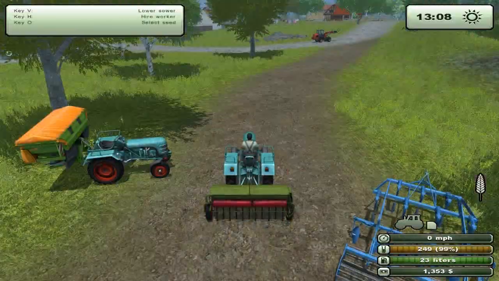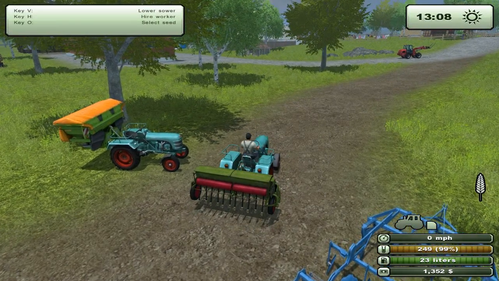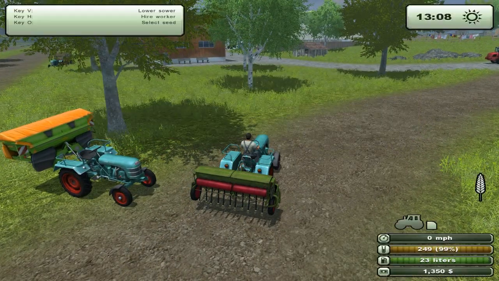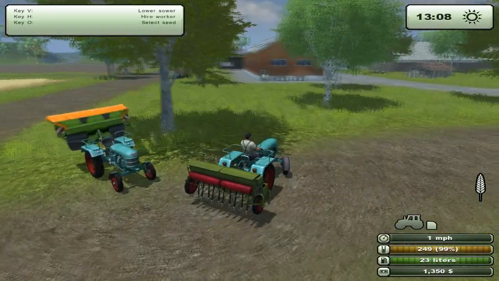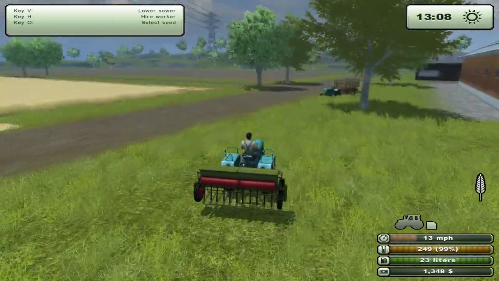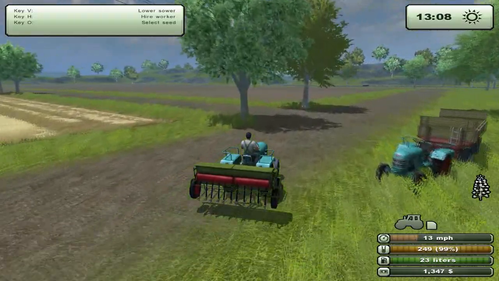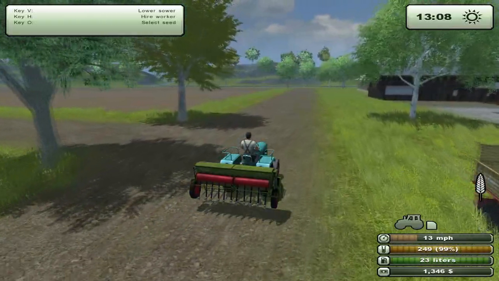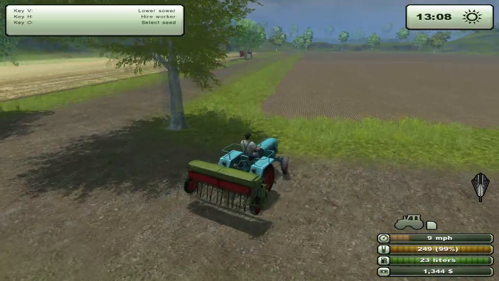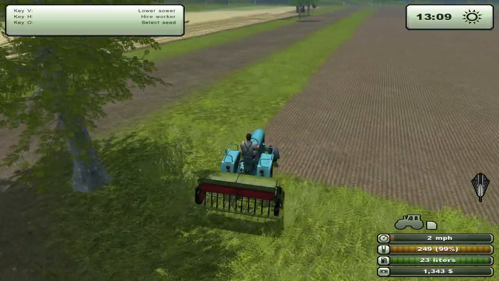But what we want right now is to get this guy. Also, you can change seeds. I'll also start doing the missions off screen, so it won't be as boring. We'll go ahead and seed this second field, which we just bought. But what you can do is change crops while you're driving around in your seeder, which I think is a bit like cheating, to be honest. Okay, let's just start off with this guy.